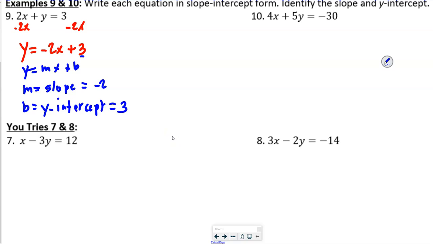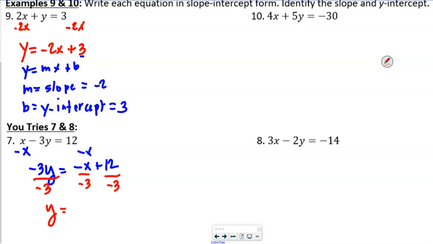So on this one, we're going to subtract x, right? So you're going to subtract x from both sides. So this is going to give you negative 3y equals negative x plus 12. Now this time, we're going to have to divide everything by negative 3, aren't we? This one's a little tricky, but not too bad. So this is y is equal to, remember, a negative over a negative. So this is actually going to be 1/3, because remember, there's actually a 1 in front of that x. And then 12 divided by negative 3 is negative 4, right?